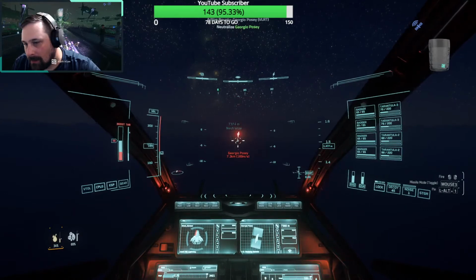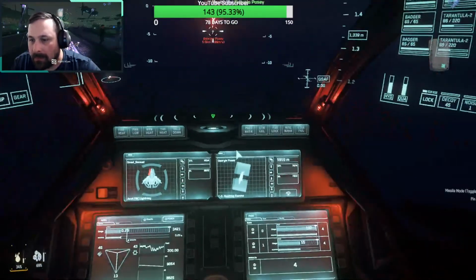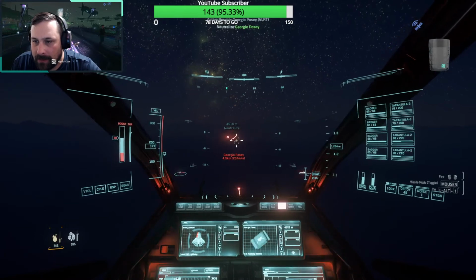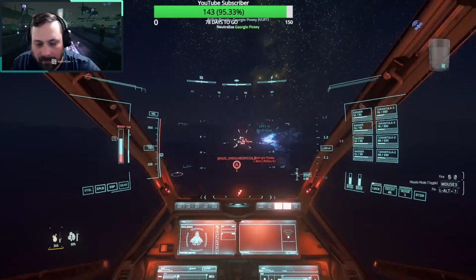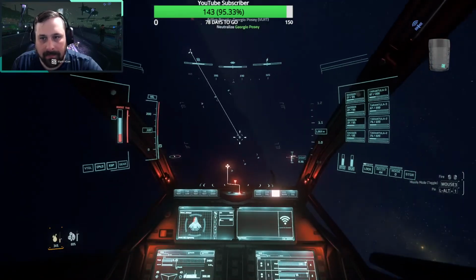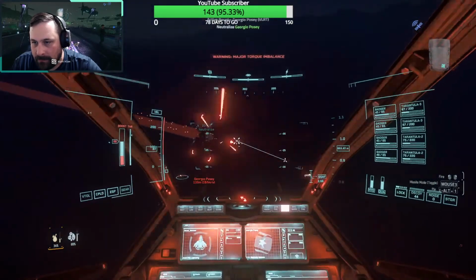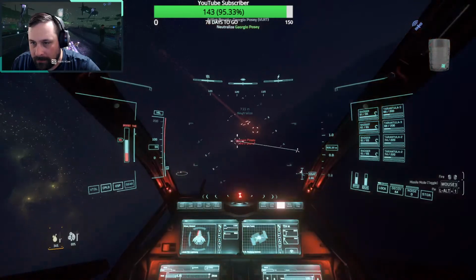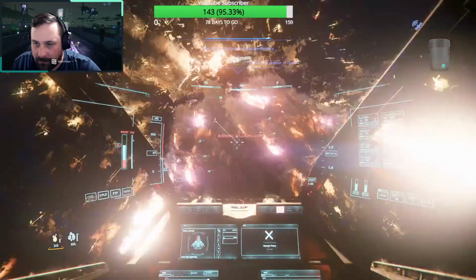Got our guy there. Oh, do we have a second? What is he flying? Gamma. He's targeted onto us, all right. And he's headed our way. Nice.